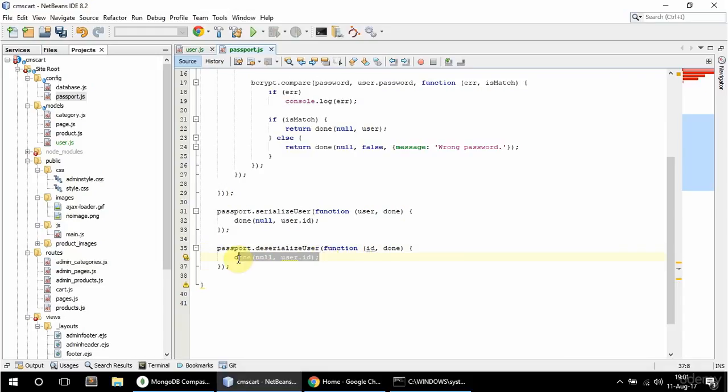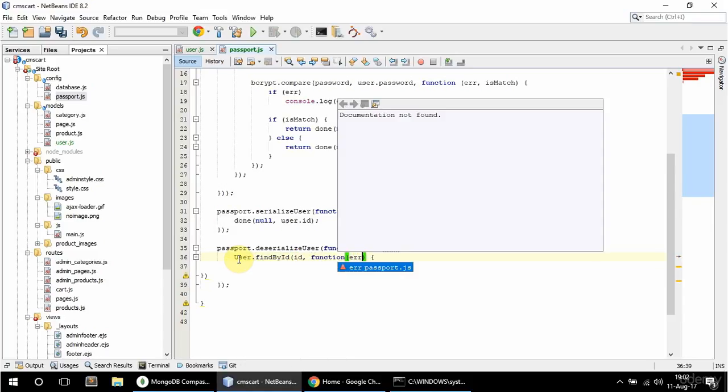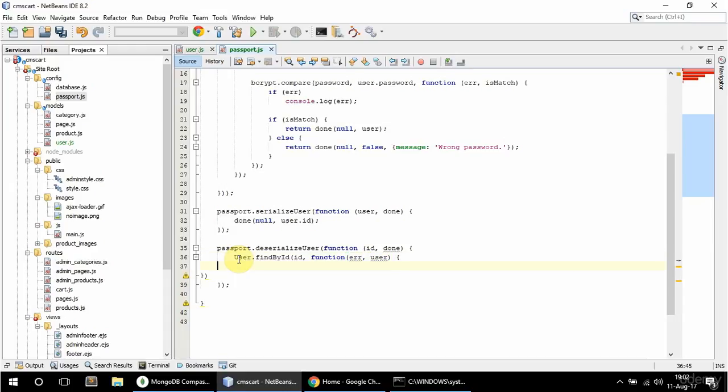And I'm gonna say here User.findById and pass the id and the callback with err and user, and here say done err and user. Okay, and that should do it for the passport.js file.